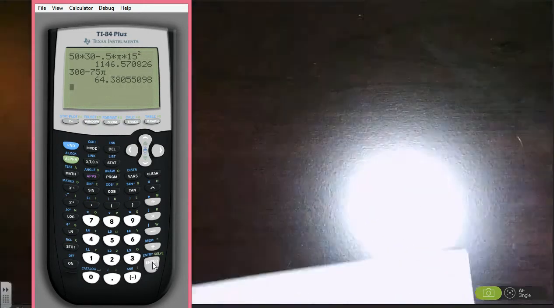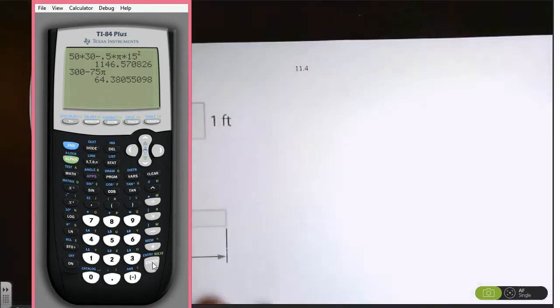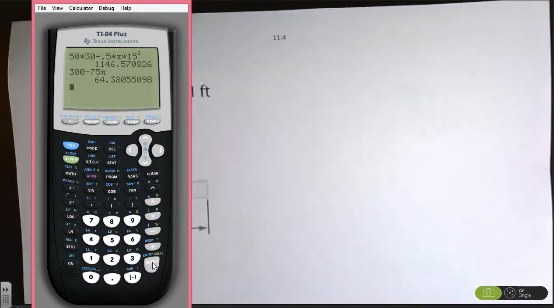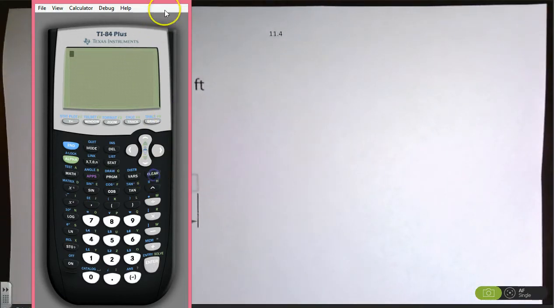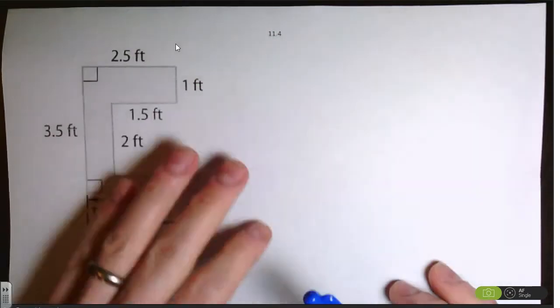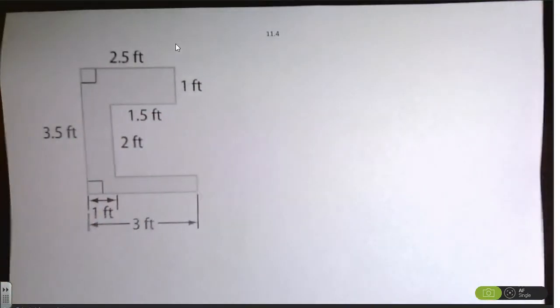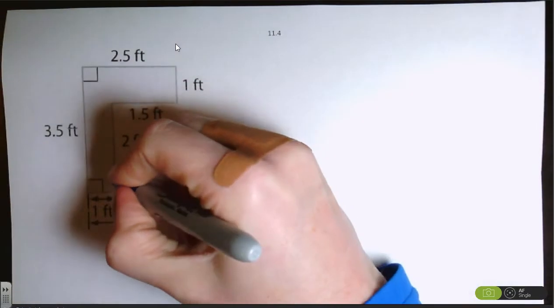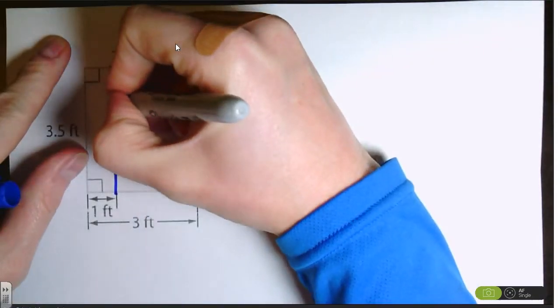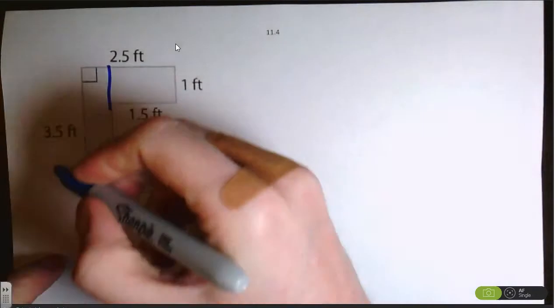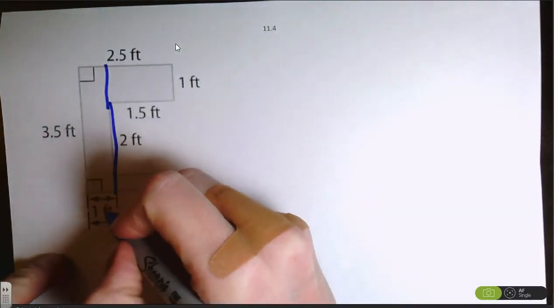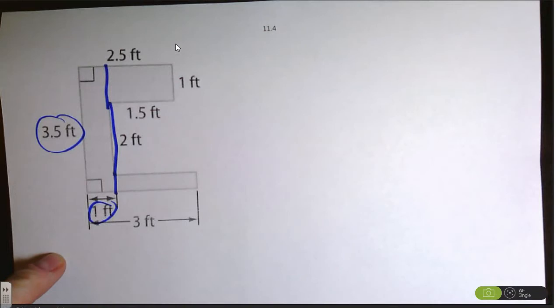All right. Next one I like a lot. One, because it's realistic. Maybe it's a floor plan. Plus, it's not hard to do, and it's just kind of a little different. So we've got to figure out the area of this shaded region. The real key is turning this guy into a series of rectangles. It doesn't matter how you cut it. You could probably cut it multiple ways. I'm just going to do this, mostly because I've already got for this rectangle 1 foot by 3.5 feet.